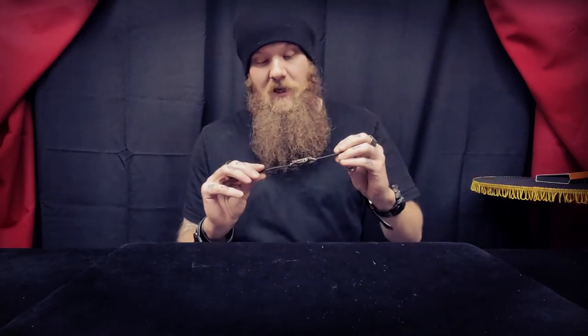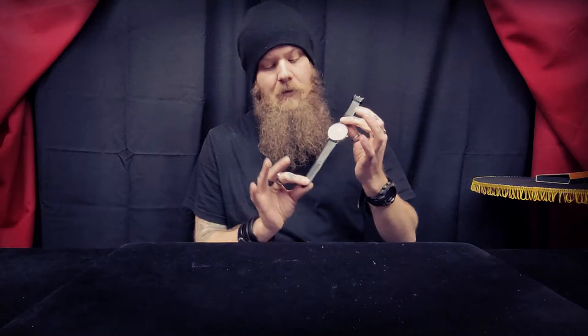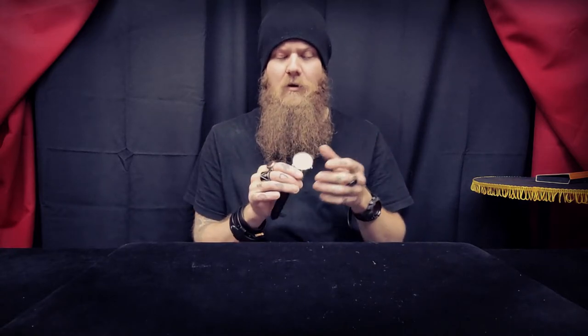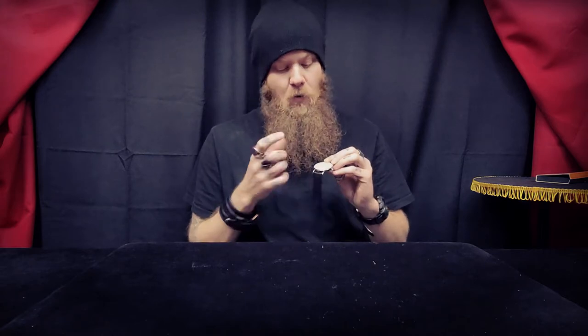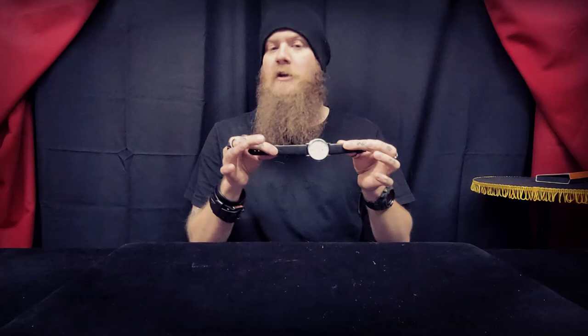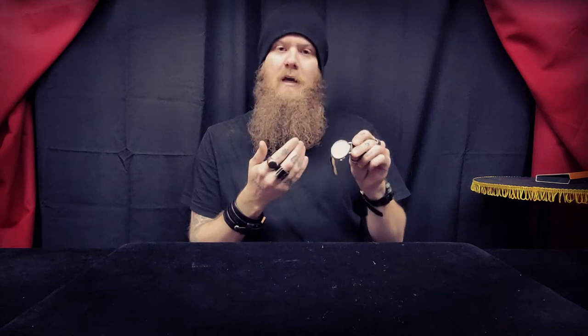The quality is really good, but there are two versions of Timeless Deluxe. There is the Midnight Black, which has a leather wrist strap, and then the other version I think is called the Patriot version. The watch face looks the same, the workings are all the same — the only difference is the band, which is a fabric band that's red, white, and blue. It's a nice watch and it's simple looking, so there won't be confusion when the spectator has to read it, as long as they can read an analog watch.